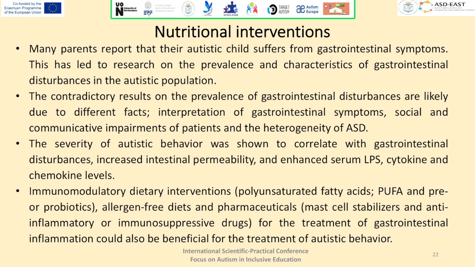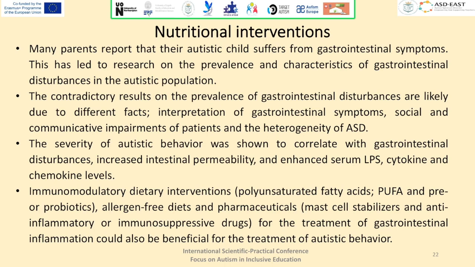Now I want to tell you a little bit about nutritional interventions which can help in some of the persons with ASD. Many parents report that their autistic child suffers from gastrointestinal symptoms. This has led to research of the prevalence and characteristics of gastrointestinal disturbances, which we showed before in this presentation, and the contradictory results on the prevalence of gastrointestinal disturbances are likely due to different factors: interpretation of gastrointestinal symptoms, social and communicative impairments of patients, and the heterogeneity of ASD.